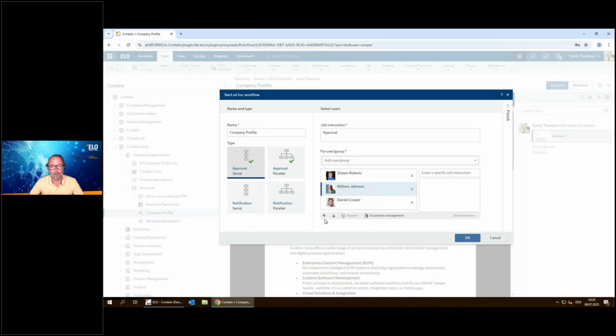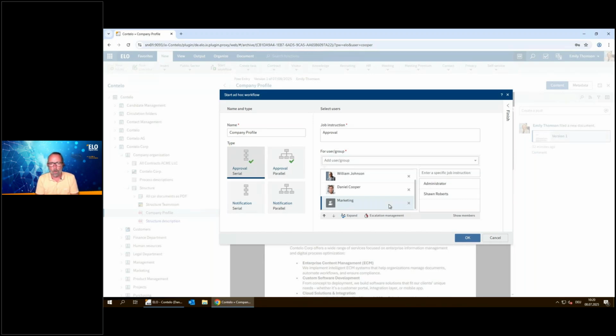So with 3 users, we could also select a group. For example, marketing, I think it's a group. In this case, every member of the marketing group, which can be seen here, it's only Sean Roberts and the administrator, would receive a task in his or her task section. And this makes sense when you want to be sure that the document gets approved or that something happens.